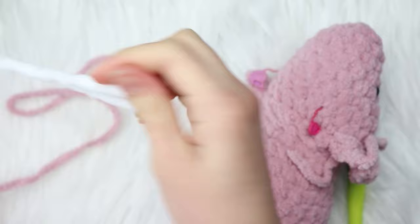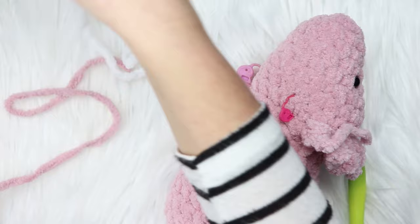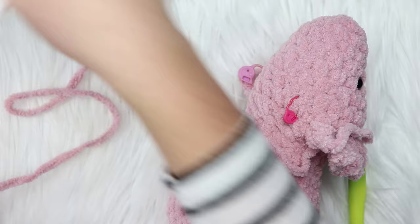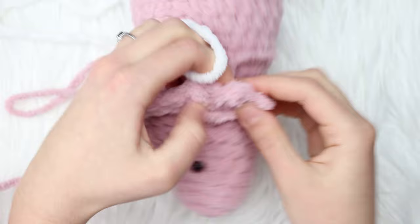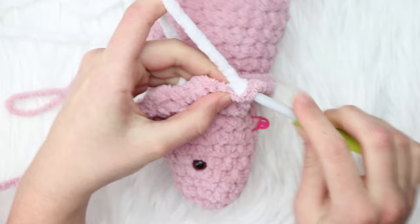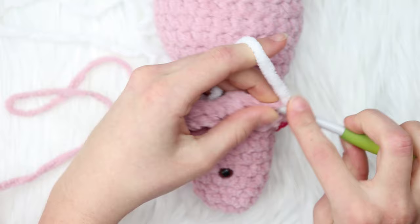So now what we're gonna do is we're going to grab this and make the little peaks at the tops. To do that, we found the piece of yarn finally, and you're going to just start at this peak. You can feel that's where the double crochet was. So we're going to insert our hook into that double crochet, yarn over, pull through, chain one, and slip stitch into that same stitch.